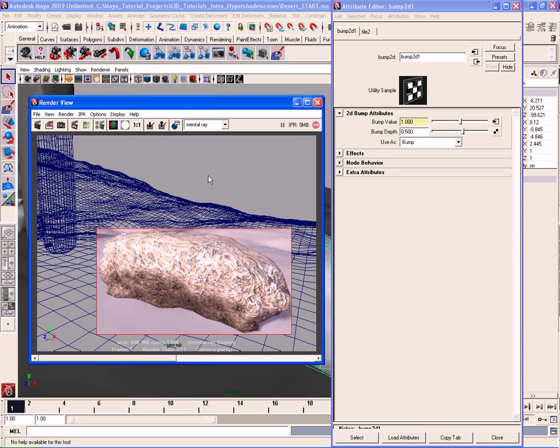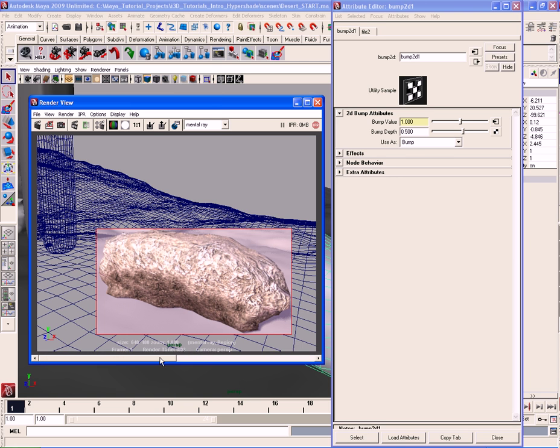Okay, so that's what we have. And this looks a lot better. And if we look at the before, here's no bump map, and here we have a bump map. The lighting on the rock looks a lot better, and you can see more details of the rock. It almost looks like you can reach in there and scratch that surface of the rock with your fingernails, and it would feel like an actual rock of that type.